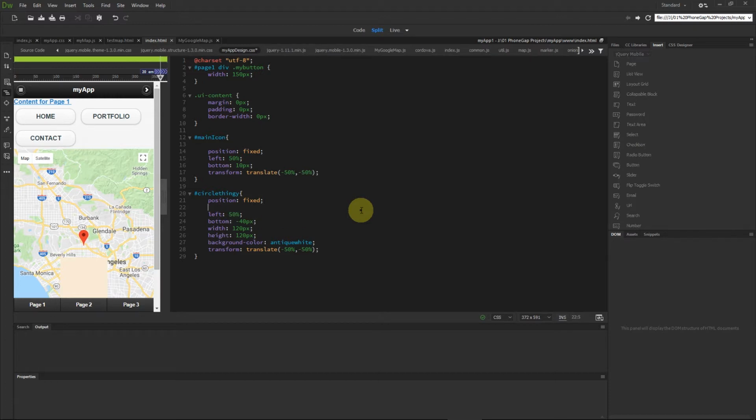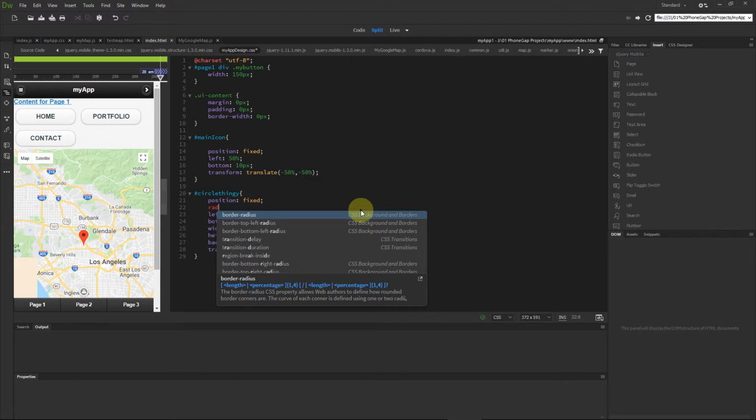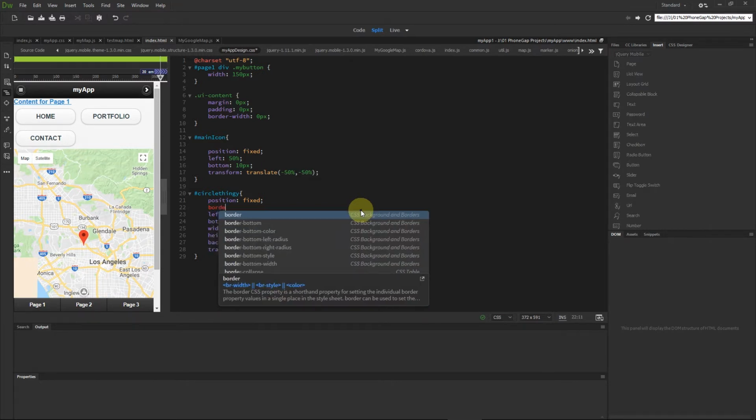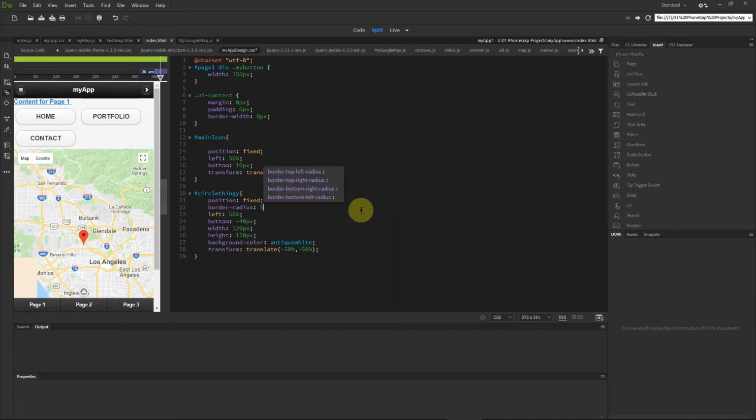All right, now let's make this circle. So I'm going to give a radius. No, it's border radius, 50%. There you go. Now it's a circle, and we want it to be behind the icon.